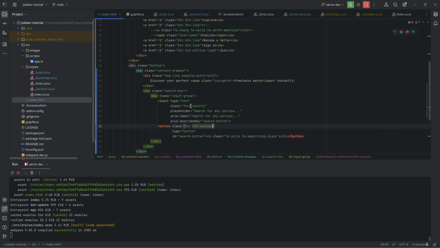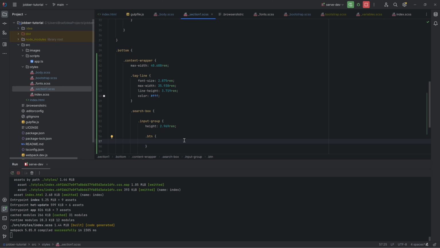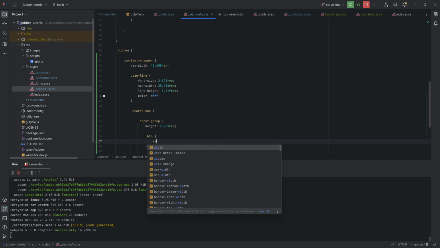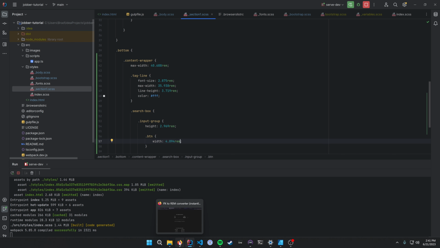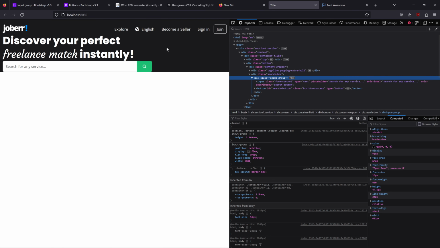So here's our input group and here's our button, our button with the BTN class. So I can just target the BTN class. And I'd say that I want the width to be like this. And we can go back and see how that looks. And that's looking really good.